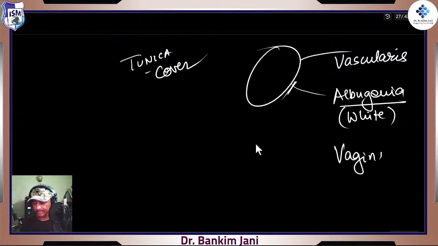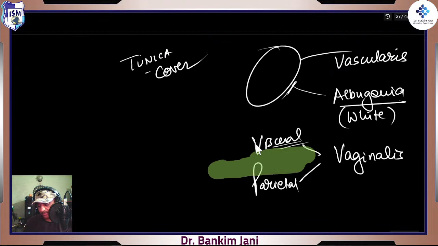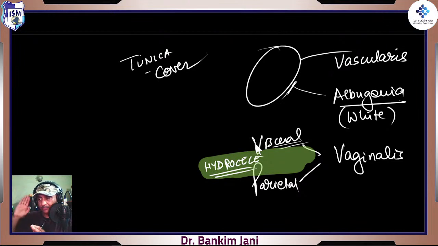And then there is the tunica vaginalis. This tunica vaginalis is divided into two parts. One is the visceral layer and the second is the parietal layer. The visceral layer, obviously, is near the organ, that's why it is visceral. And this is the parietal, which is outer. It is this space where, if the fluid gets collected, it is called the hydrocele. So when the hernia also comes, and then there is collection of fluid in between the visceral and the parietal layers, that is the combination.